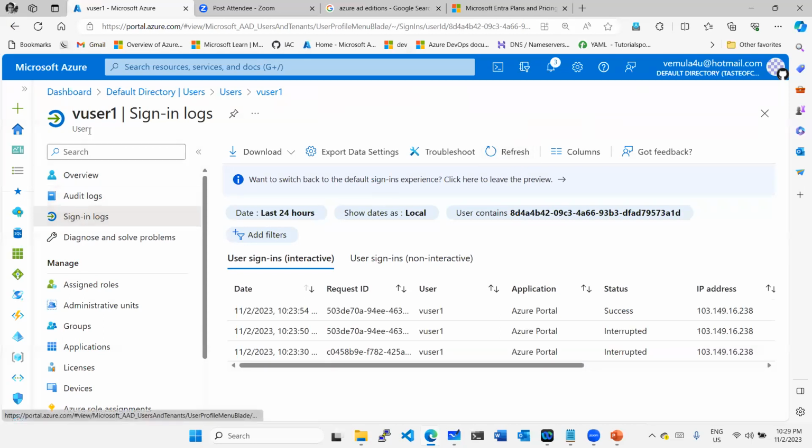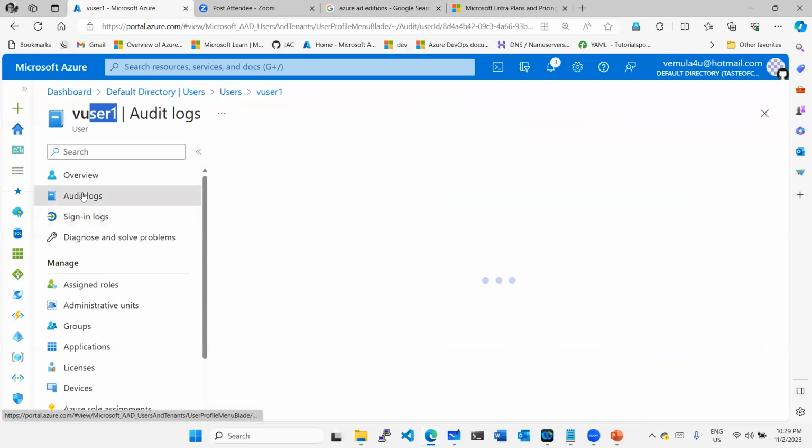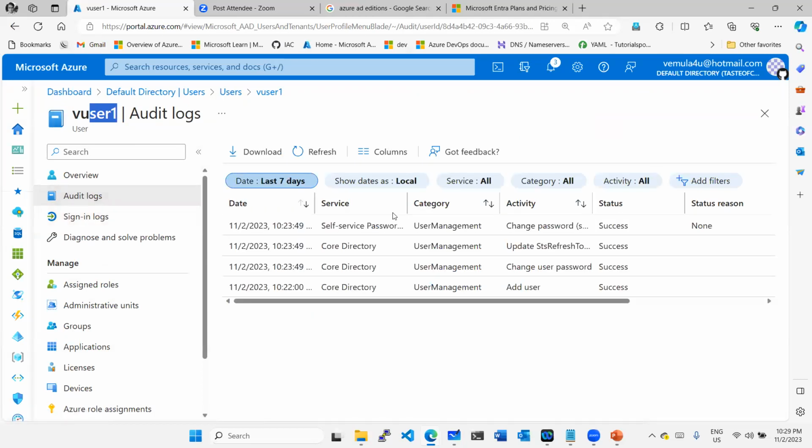Above the sign-in logs of the user ID, you also see something called audit log. Audit log basically gives you information regarding any changes done to this object. Let us say you change the password, you can see a log there.